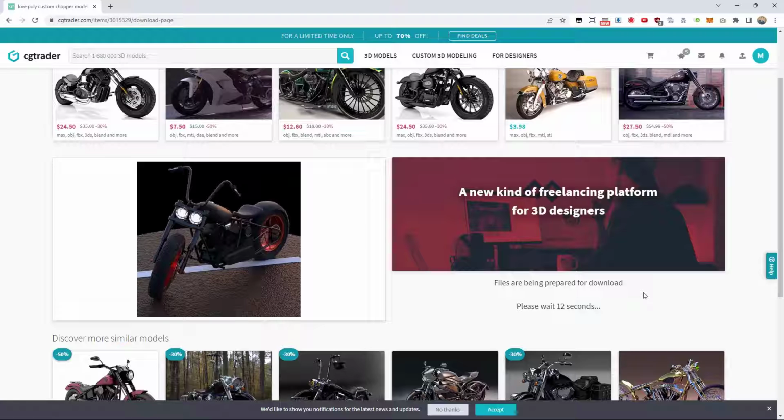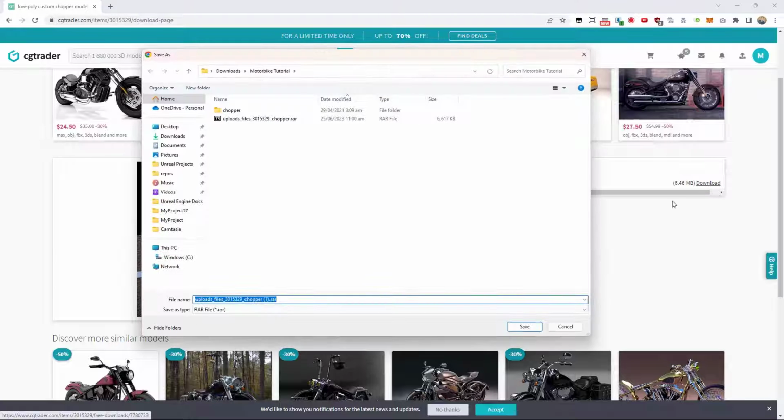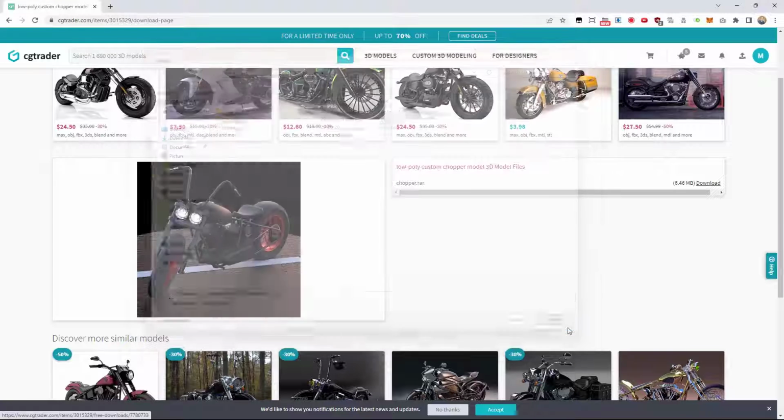Once we get this in Blender, we'll have to open it and do a bit of cleanup because this model is staged for screenshot static rendering, and actually we need to animate it later on, so it needs a bit of rearrangement of the parts as well. So let's download it. By the way, I already have it, so I will not do it. And once it's done, you want to unzip it onto a folder and then open the Blender file.